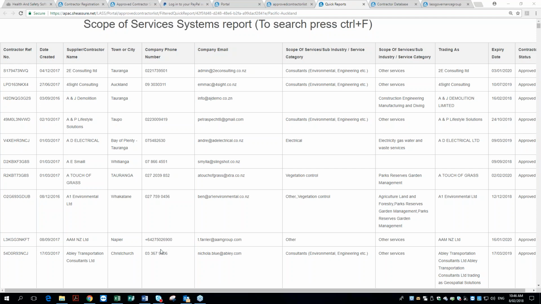Out of the nearly 600 that were uploaded, there's just over 100 left in the system from the original upload. They're being phased out on a day-by-day basis, because they're expiring from when they were last pre-qualified by the council. So it's getting less and less all the time, and as we go through this year, it'll become a non-issue.